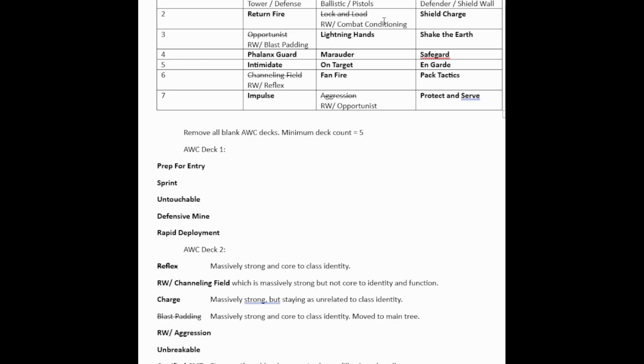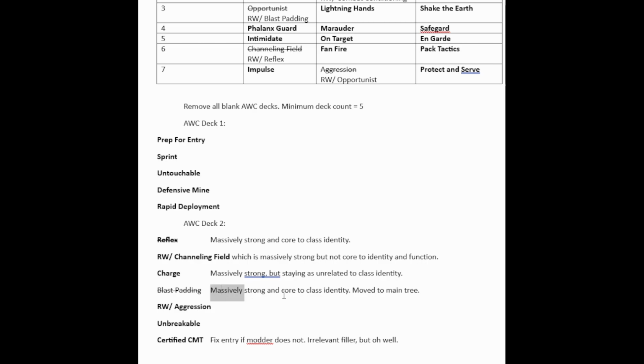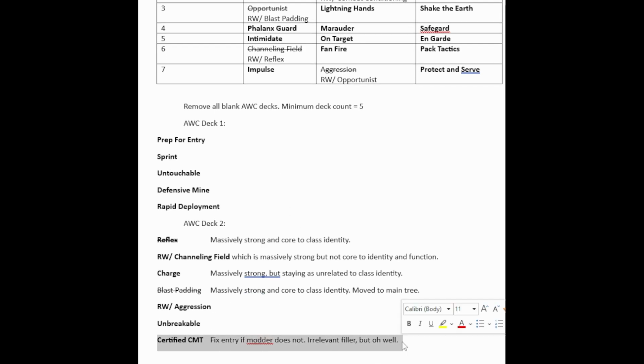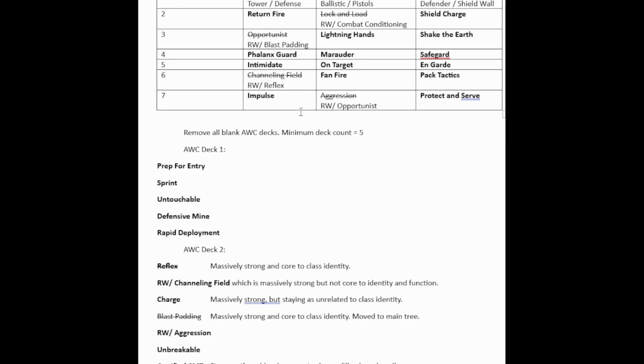Combat Conditioning is a generically good perk I like having available early on in some classes. Blast Padding should have been a tank ability. I think it was in the deck. Yeah, there's my explanation. Blast Padding is massively strong, core to class identity, move to main tree. Whereas things like Charge are strong but not related, so they can stay down here. And that note is made several times. Reflex, massively strong, core to class identity, move to main tree. Hey, look at me making notes so future me can understand what the hell I was doing. This one, I remember this, it's just not listed right. It doesn't actually generate in-game, easy to fix. But on the whole, relatively minor changes, the big changes being just having a couple of abilities I didn't like swapped out, and having some stuff that seemed mandatory to the class not be randomly rolled.